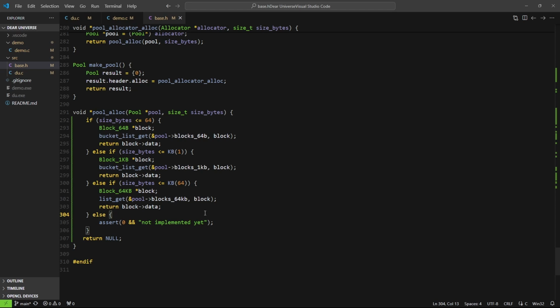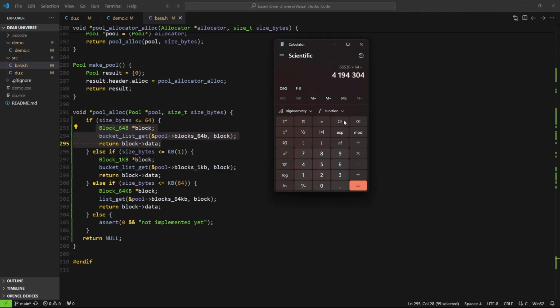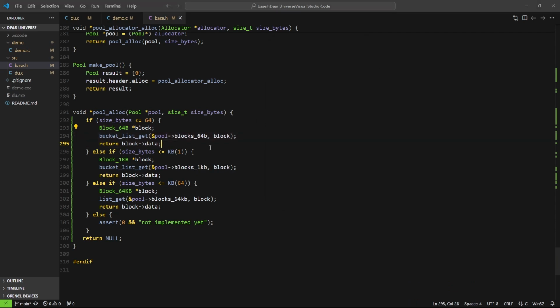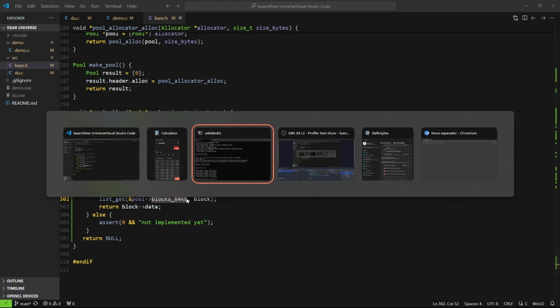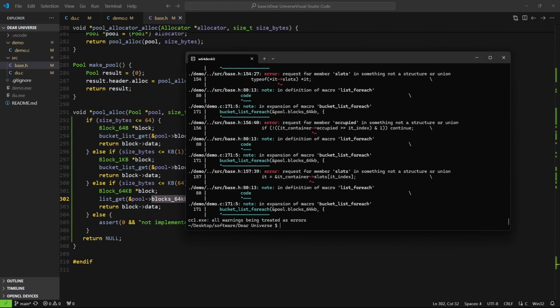So this pool allocator is already using different data structures depending on the size of the data. Because it doesn't really make sense to allocate 64 kilobyte blocks at once. That's 4 gigabytes, and it's probably going to be very expensive, right? But it does make sense to allocate small ones at once. So 64 bytes times 64 is very cheap. That's the amount of kilobytes. So just 4 kilobytes at once, and this is just 64 kilobytes at once, and this was the one that was causing problems because it was too much. So I expect this to work now.